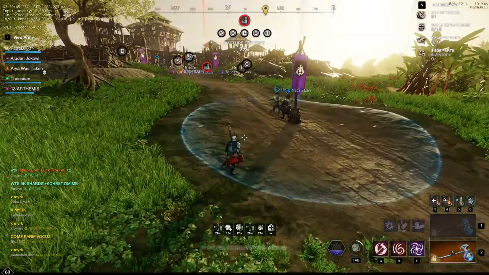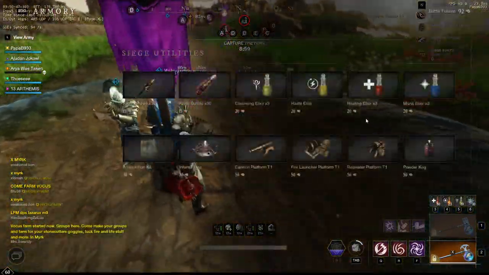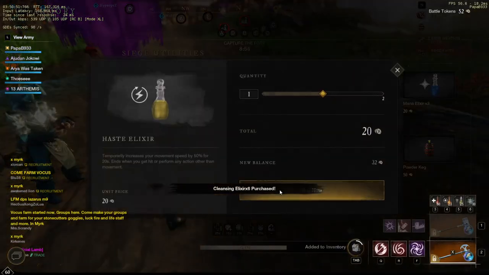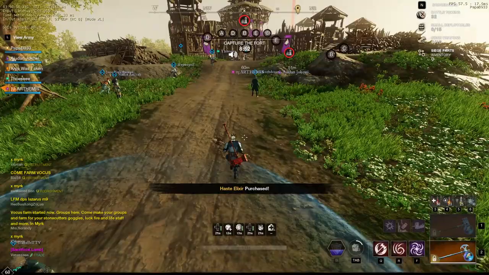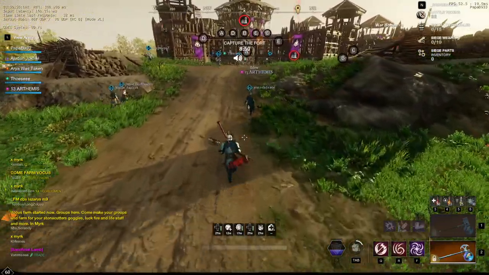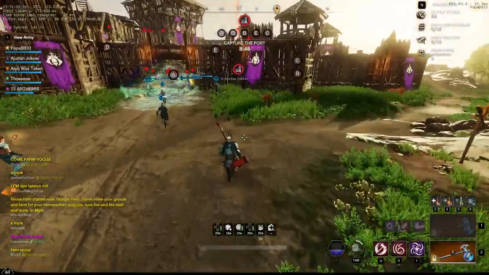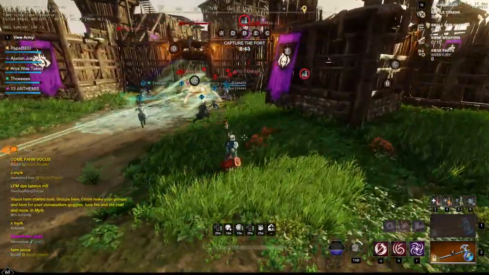Okay, regroup back at the AO gate. I'm healing you again. I put sacred on you. Thank you. You can try. Those people at the gate, keep distracting the repairer. Do not let them repair.